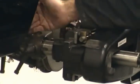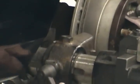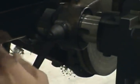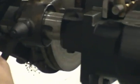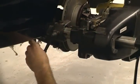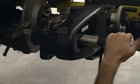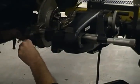Now to move our cutters on the shaft, that was moving the entire shaft, cutters and everything. To move them, all we do is loosen up the handle here. If I loosen the handle on the front one, only the front one's going to move. If I tighten the front handle, loosen the back one, then only the back one moves. So whichever handle is loose, that's the one that's going to move and the other one will stay still. Don't crank down on it real hard. All it takes is just snug and that's good.